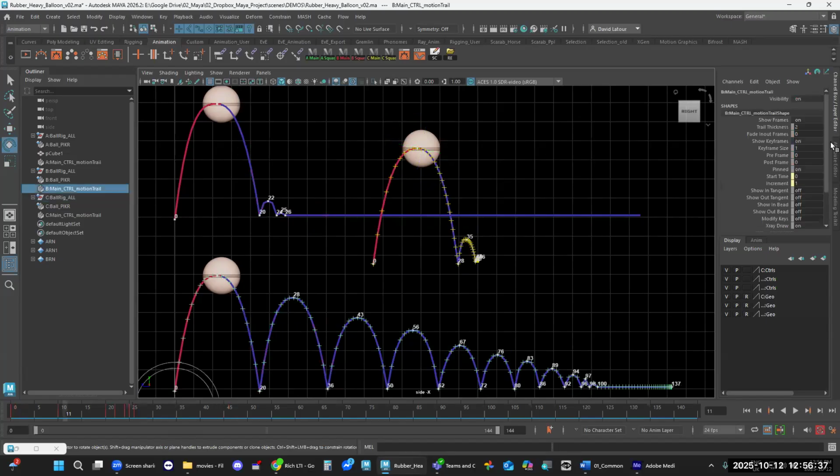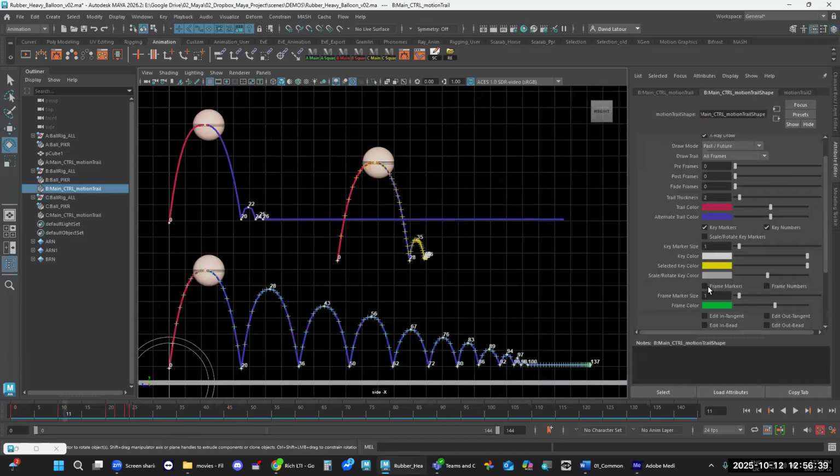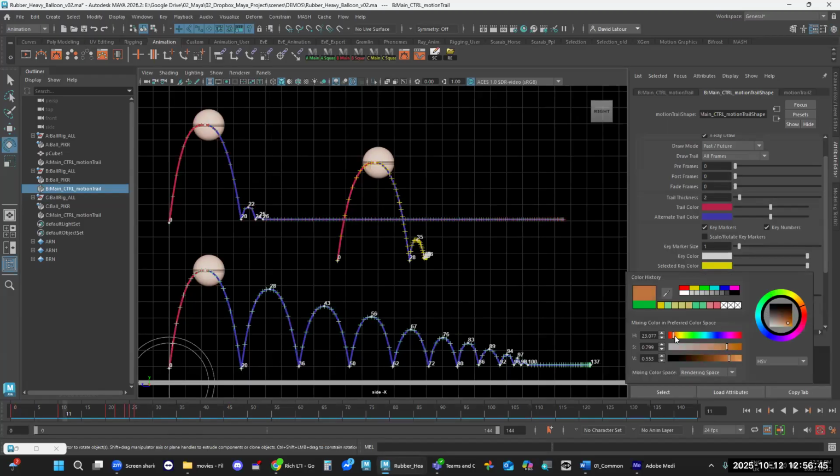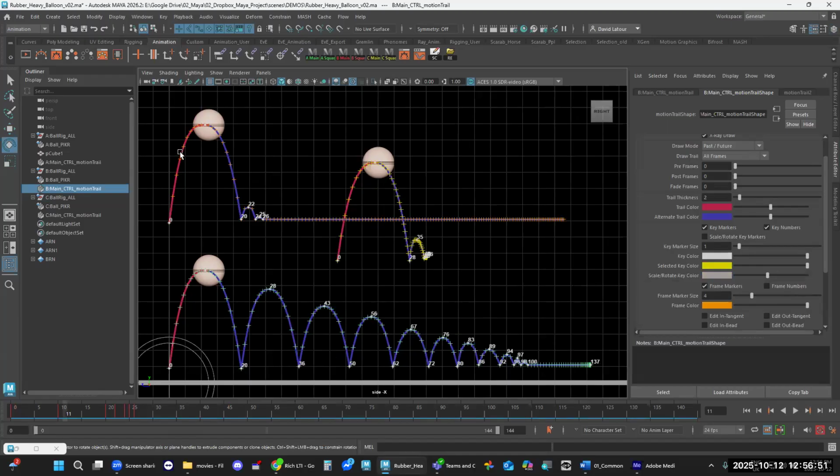We turn on the frame crosses here on the heavy ball just so we can see those frame markers as well. And let's make those red, nice and bright there. So you can sort of see the difference in spacing. See how long that heavy ball rolls out and how long it takes him to come to a stop, whereas the rubber ball, he loses energy a little more quickly. The balloon comes to a stop almost immediately.